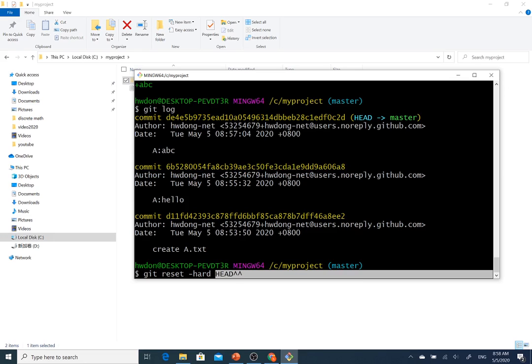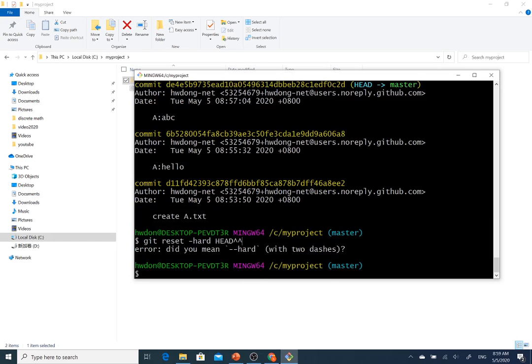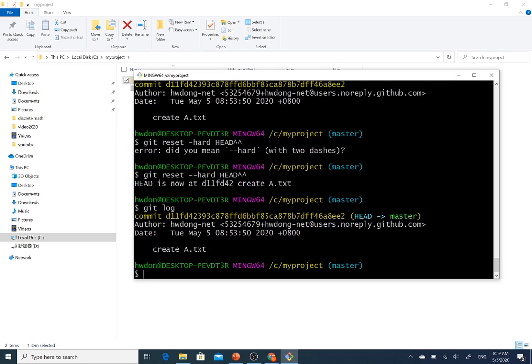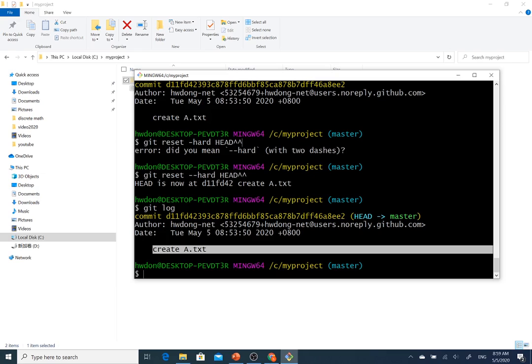HEAD plus two symbols means this. This means we will go back to this commit. There is just one commit. We created a.txt.